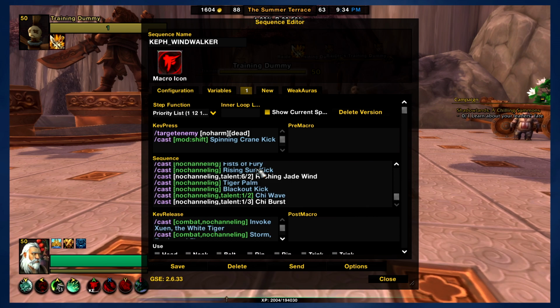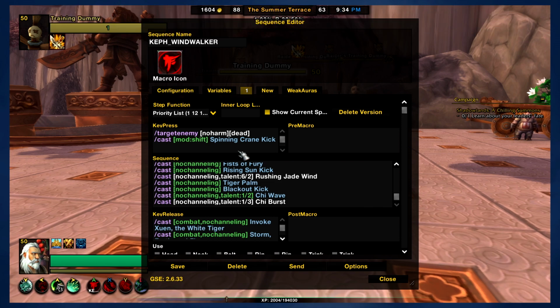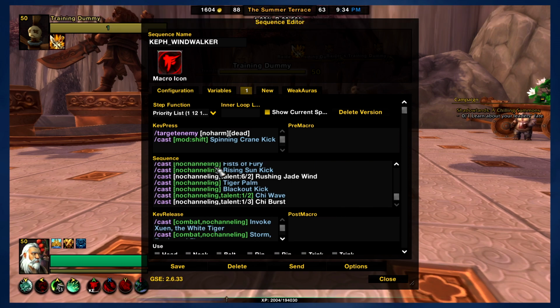That's originally what I thought I was going to have to do, but it seems to be working out pretty well with it like this. So you guys let me know what you think. But again, if you feel like you're doing one over the other, if you're not getting enough Blackout Kicks in there, you can always use Blackout Kick on a separate button, or you can add a modifier. Just like with Spinning Crane Kick up on the top here, you just create another line, cast, mod, control, or mod alt, and then Blackout Kick, and you can have Blackout Kick as an option there. But in my experience, I feel like I use Blackout Kick relatively often, so just something to keep in mind.